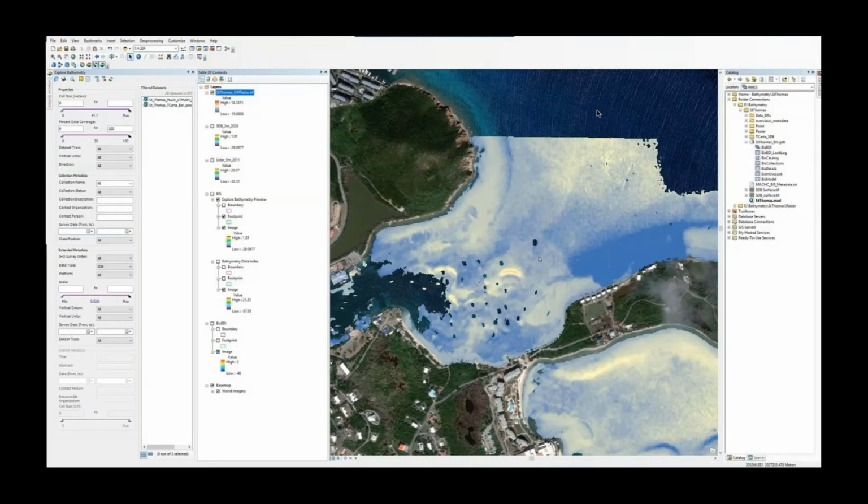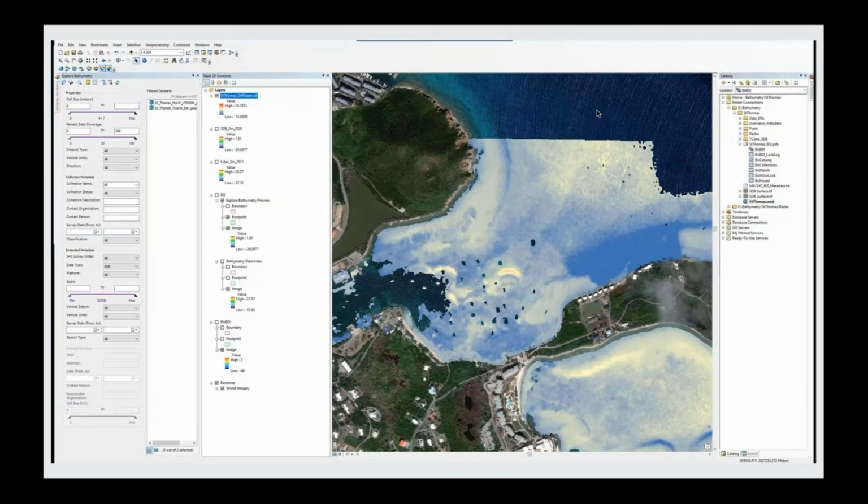So we can see here that there are some shoals near the coast on the bay, and this tells us very quickly that there is something that we need to pay attention to before we organize any activities, any supplies and medicines and help and aid coming from the sea.